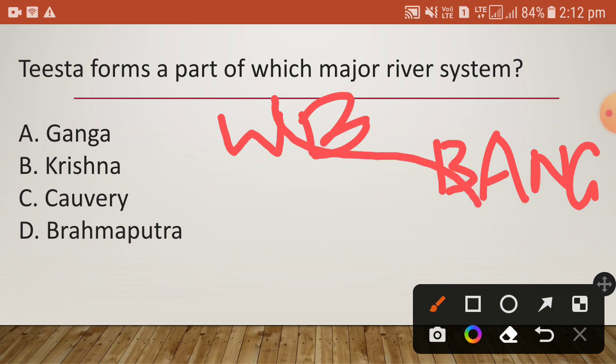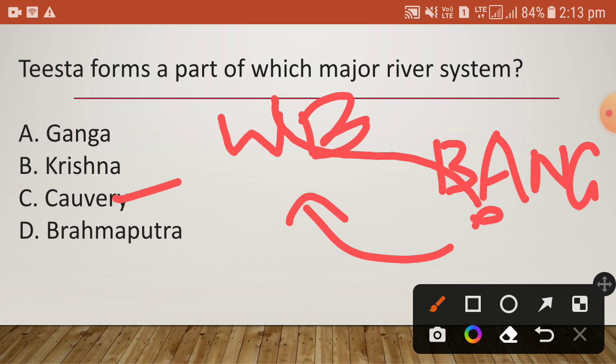Since Bangladesh lies at the lower level, it depends upon the Teesta river. It also accuses West Bengal of using more water and says we are not getting enough water. These kinds of transboundary river problems exist in almost all countries, and this is one of the classic examples. Yesterday I had spoken about the Kaveri river also. So this is very important.